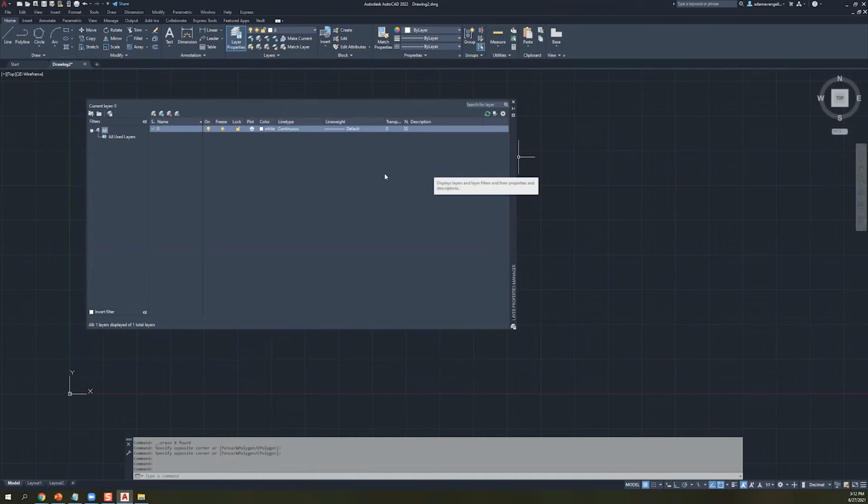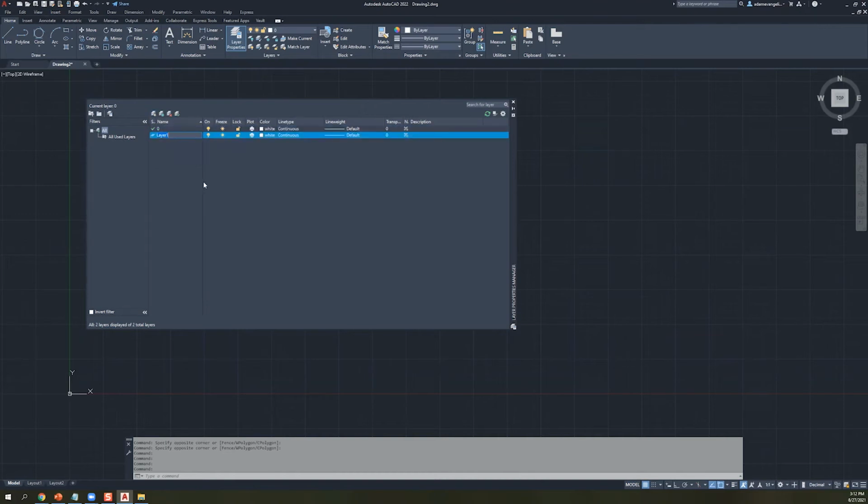In this case, most drawings start off with a zero layer. Don't do anything crazy with the zero layer. You can technically do some stuff with it, but best practice is to not mess with it too much, or else, AutoCAD needs the zero layer to operate essentially. If you want to make a new one, I believe it's Control Alt N. I always say Control N, but you could click the first button to get a new layer. So layer one will be that, I could click it again. Let's work with three different layers.